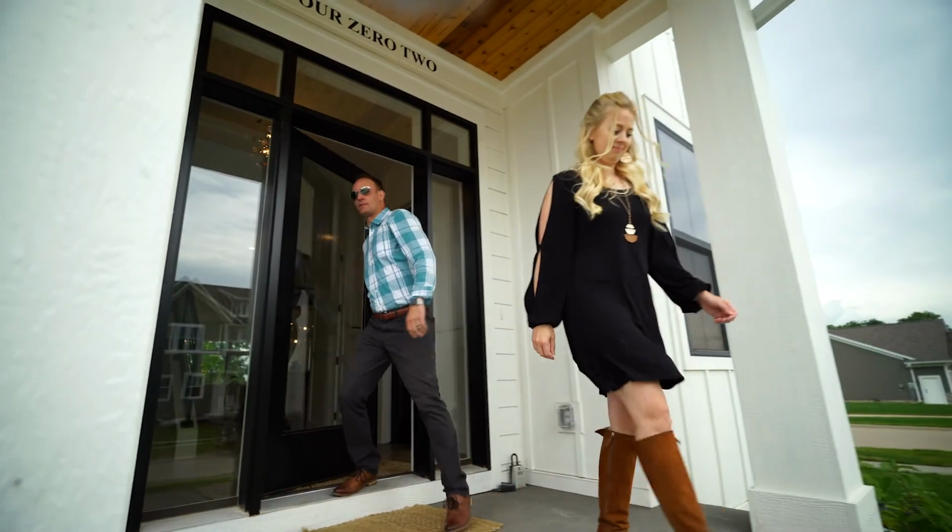I am so excited to have listed this house. And I mean, obviously it sold quickly, so you guys have to be really proud for all the work that you put into it. We are. And couldn't have done it without you, so thank you. Well, good. Well, we'll look forward to seeing our house that we do together next year.